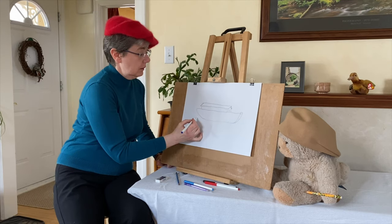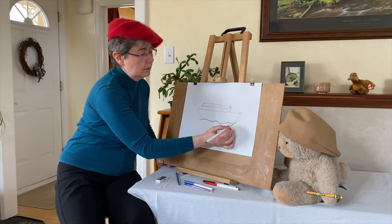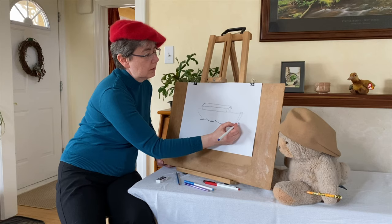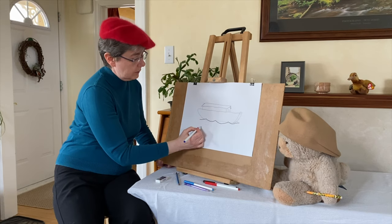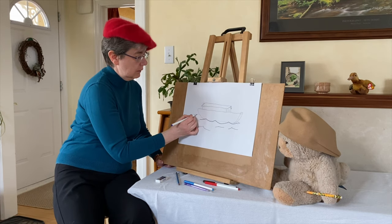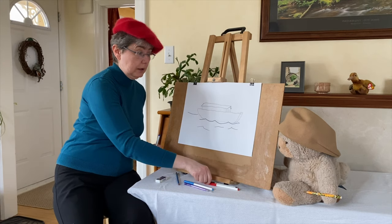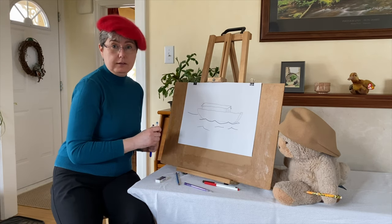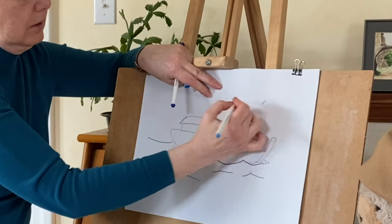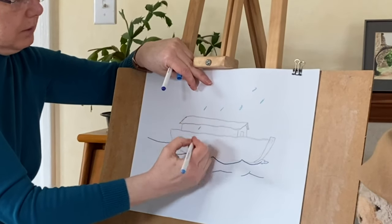So take the blue, we're going to draw some waves here, and maybe make it look like it's going forward, we'll draw. And maybe if you remember I told you it rained 40 days and 40 nights — perhaps we'll have it still raining, so we'll have a little bit of wind here, the raindrops are coming one way.